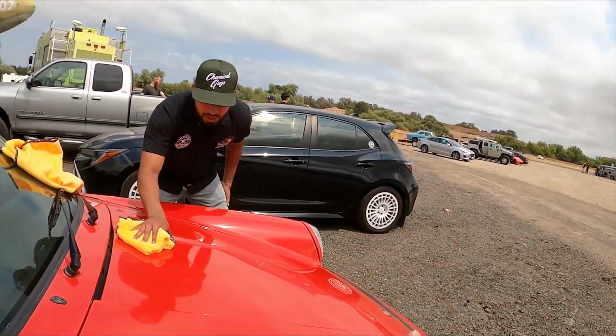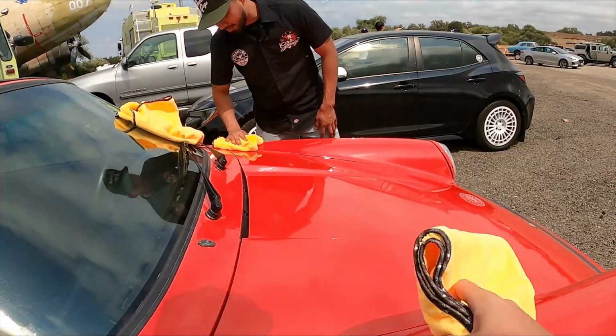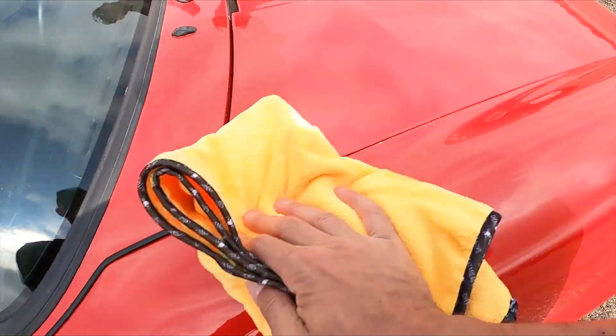Yeah, so EcoSmart waterless wash has a carnauba in it. So it's going to leave a haze behind, so you just flip over to the clean side, buff it right off, and you're basically good to go. Like this, you stay protected. Any fallout or contamination that might land onto the surface of the vehicle is just simply going to sit on the surface.